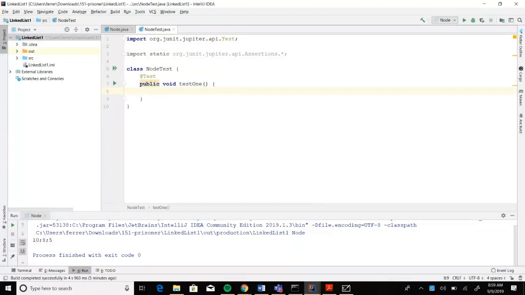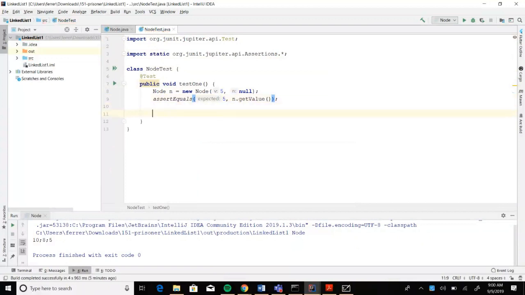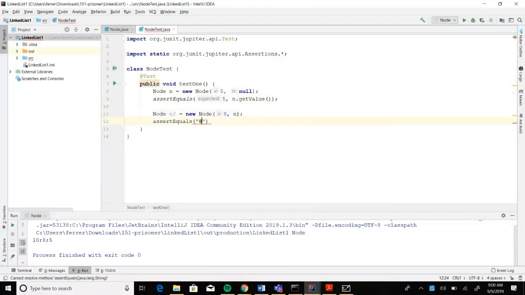So in test one, I'll say Node n equals new Node(5, null), and then assertEquals(5, n.getValue()), like so. And then I might say Node n2 equals new Node(8, n). And then I might do something like this. assertEquals("8;5", n2.toString()).